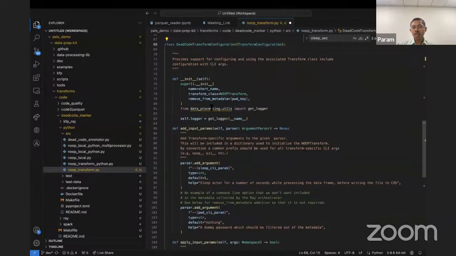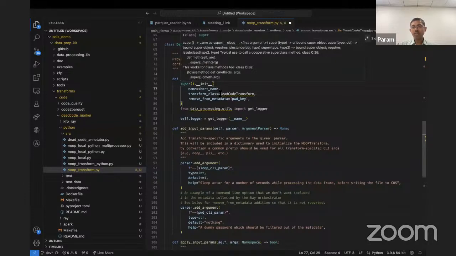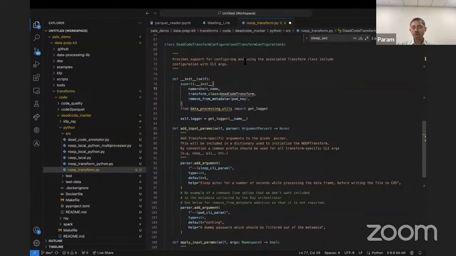The transform class we are going to use here is not noob transform, it's a dead code transform. This is a constructor which will be invoked and passes these values to the base class, whatever name we want to use in our transform class. So we just gave this.